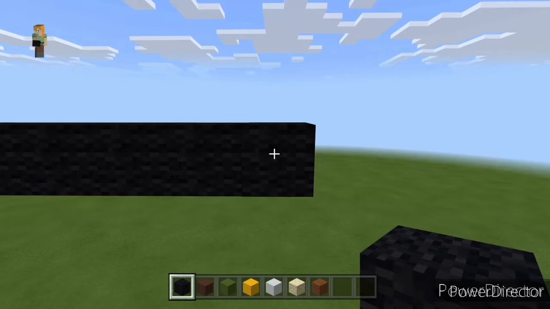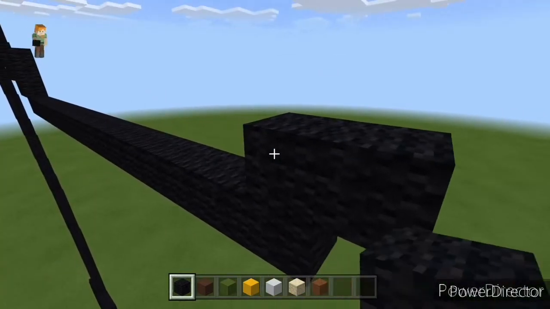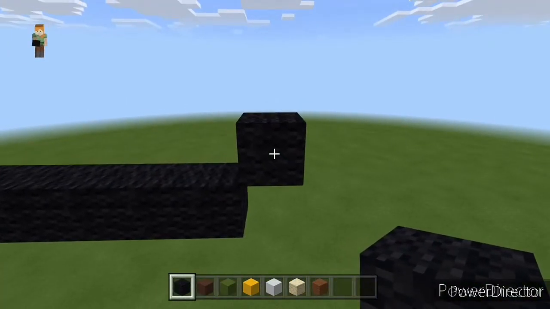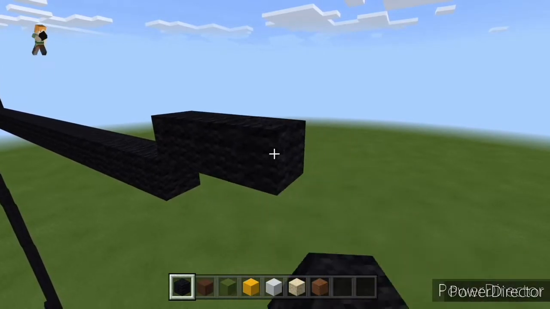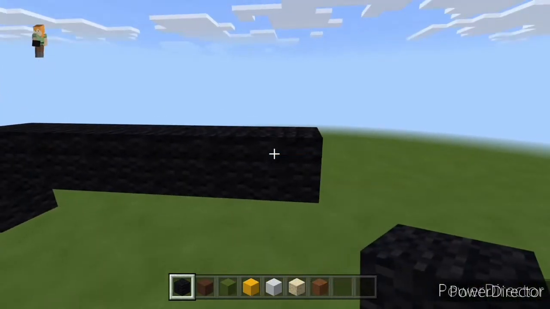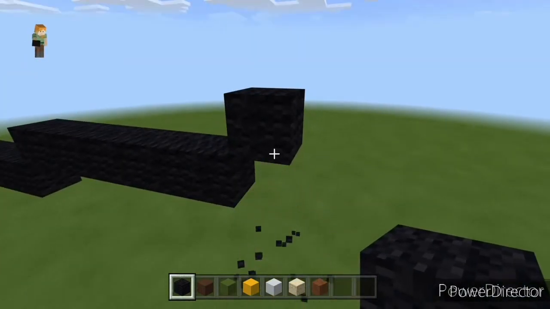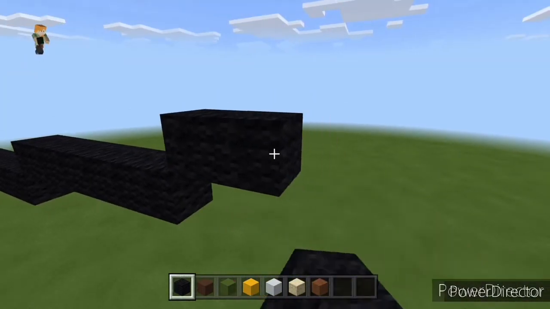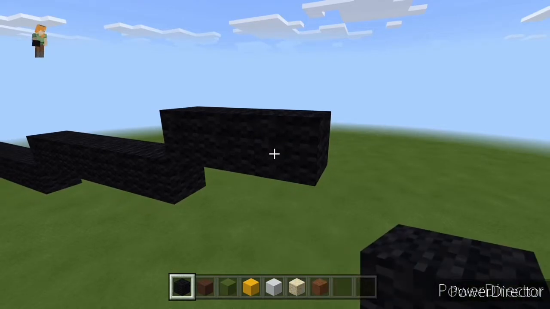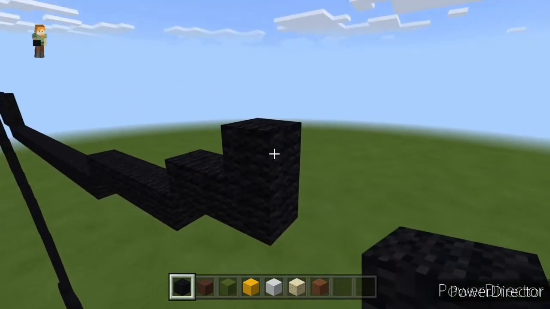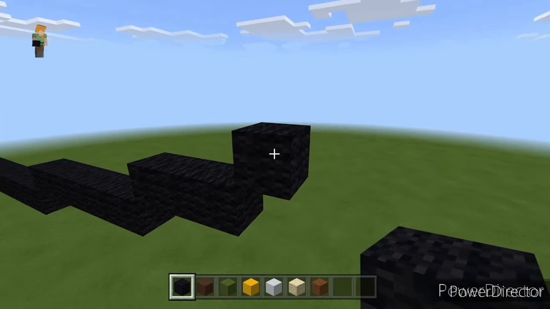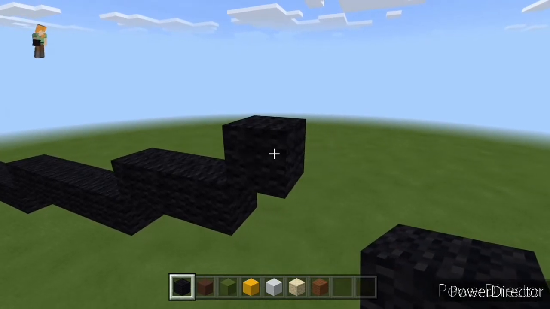We then want to do one upright diagonal and go right from it by five. So one, two, three, four, five. We then want to do one upright diagonal and go right by two. One, two. We then want to do another upright diagonal. Go right from it by three.